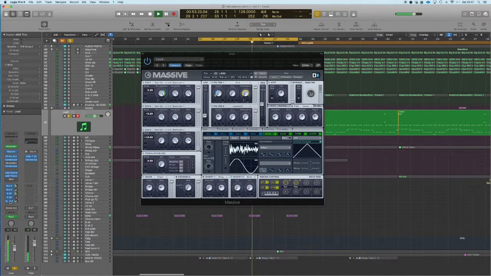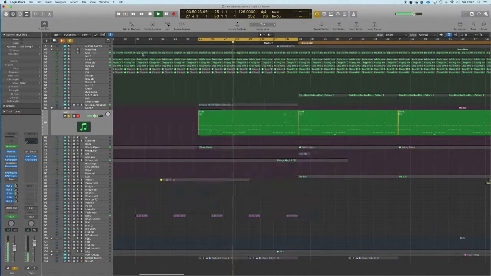Some delays for later on in the track and a bit of plate reverb. Take them away. Very dry. Actually, I think I prefer it a bit drier.